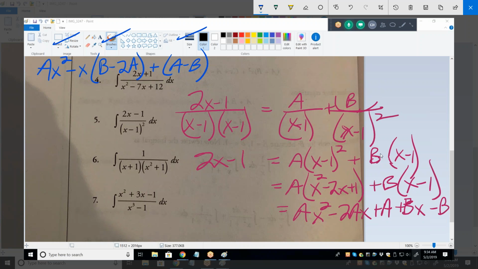Okay. Now, A has to be 0 because we don't have an x squared term on the left. Right. That has to be equal to this. So let's see, I think we can actually solve everything just based on the fact that that has to be equal to -1. And if A is 0, then B has to be -1. Right. Unfortunately, that does not work.